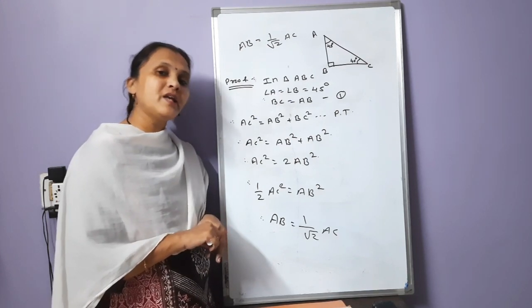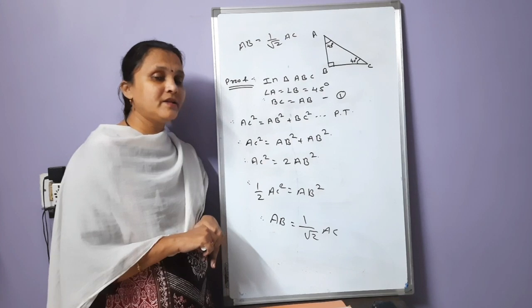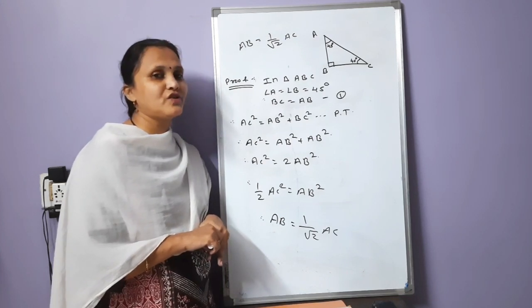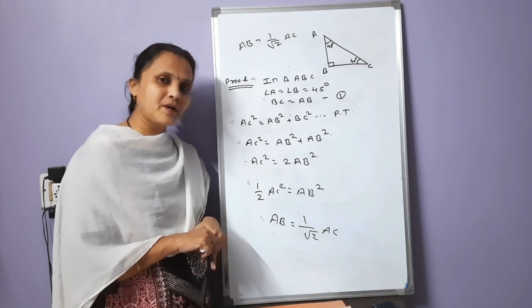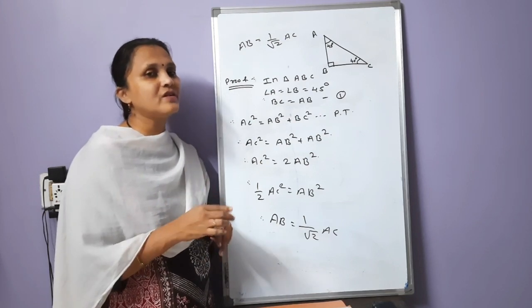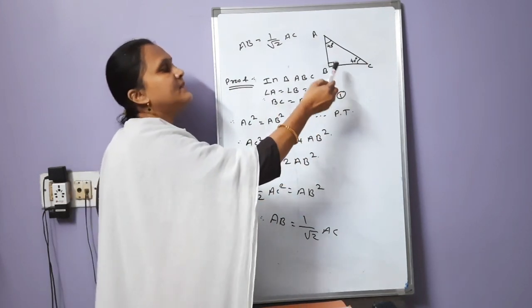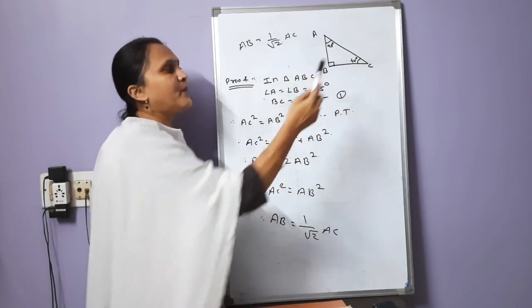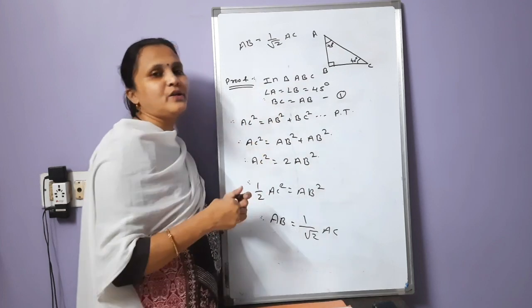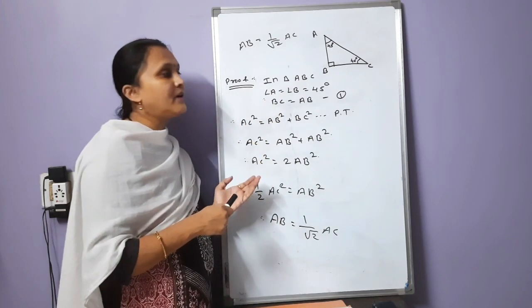Getting? Now the same thing applies for the 30 degree, 60 degree theorem. They are going to ask questions for 4 marks on theorems, otherwise an activity based question for 3 marks, otherwise a 1 mark question like this. In triangle ABC, if angles A and C equal 45 degrees and the hypotenuse equals 10, then find out the measurement of a side.